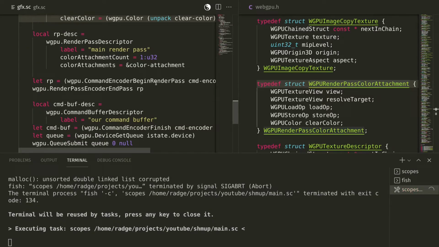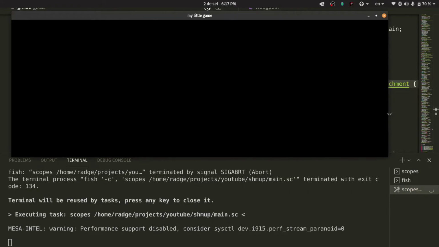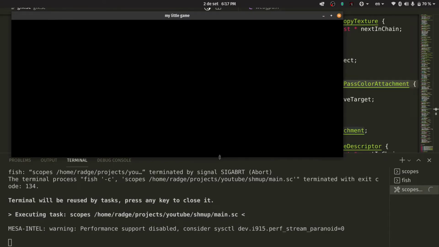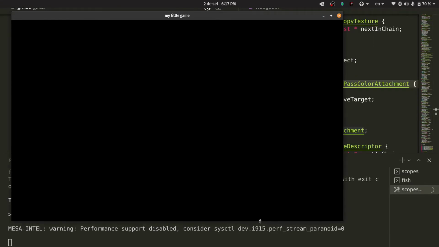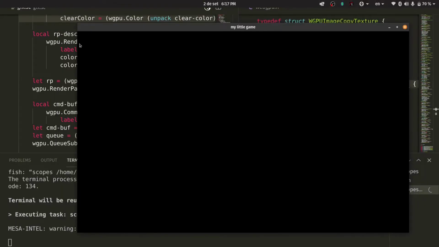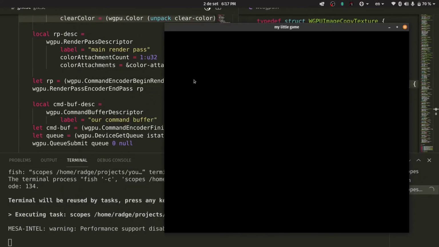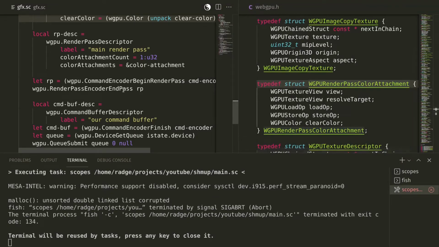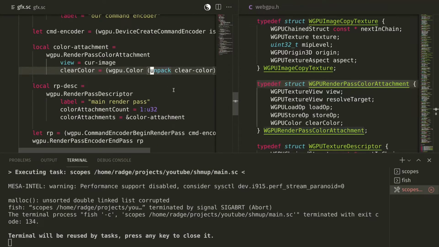I don't like that, but it doesn't have the problem that it had before where it wouldn't update the window, right? Maybe I did this wrong.